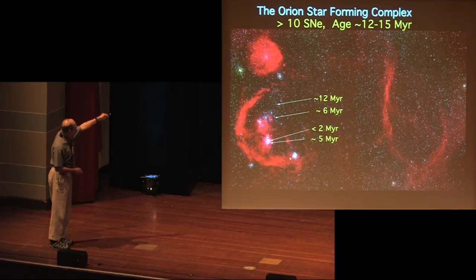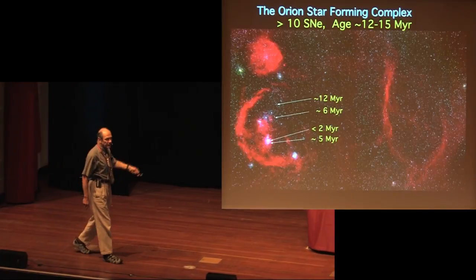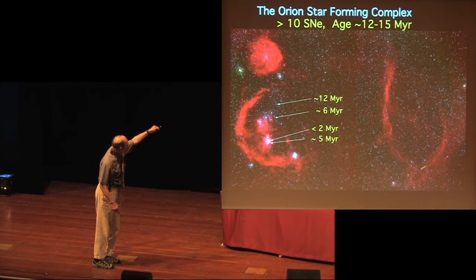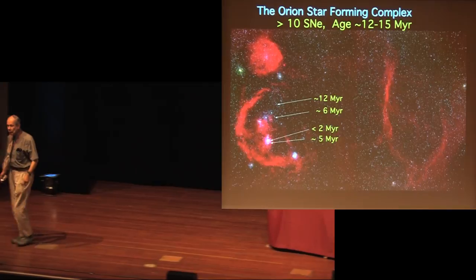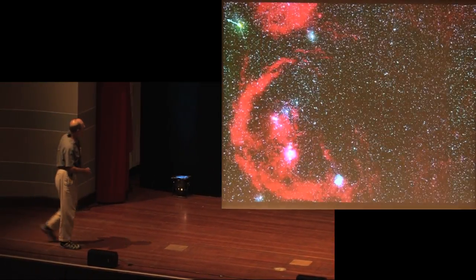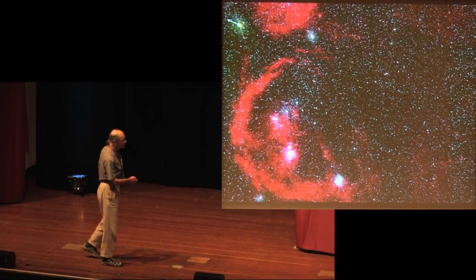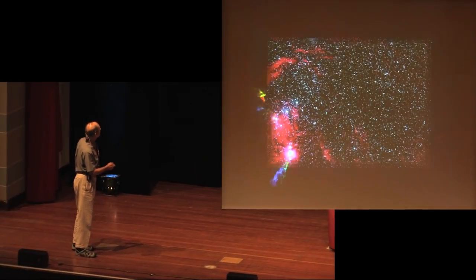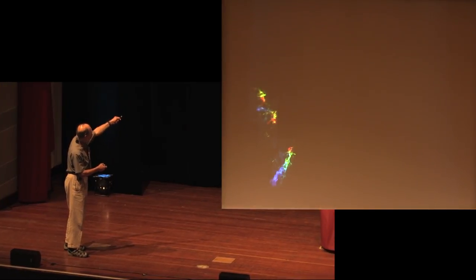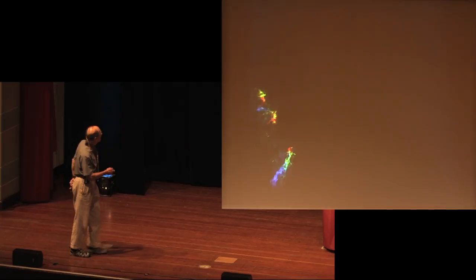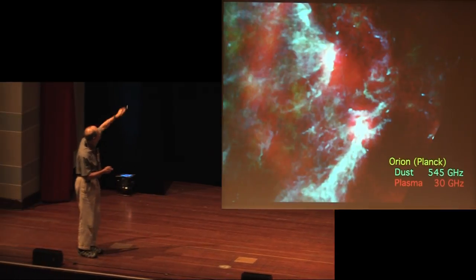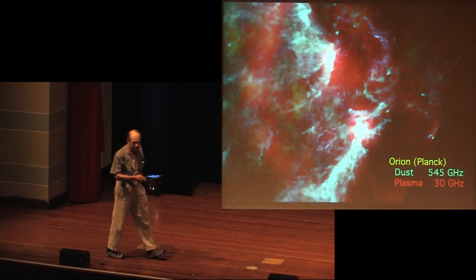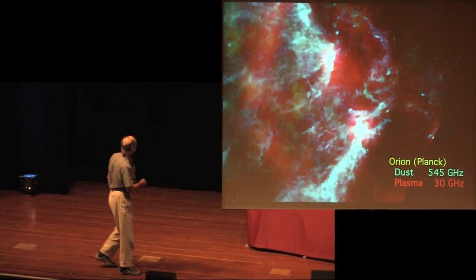Here's Orion. You can recognize Betelgeuse, Rigel, the belt stars, the Orion Nebula. The Orion Nebula and its 100,000 solar mass molecular cloud is embedded in the Orion OB association superbubble, which is blown out of the galactic plane out to Eridanus. This wall is about 180 parsecs away, moving towards us. In CO color-coded for redshift and blueshift, we have 10 kilometers per second end-to-end velocity. This is the modern view with Planck: you can see the dust emission at 545 gigahertz from Orion-A and Orion-B, and in the red the free-free plasma at 30 gigahertz showing the clear embeddedness of Orion.